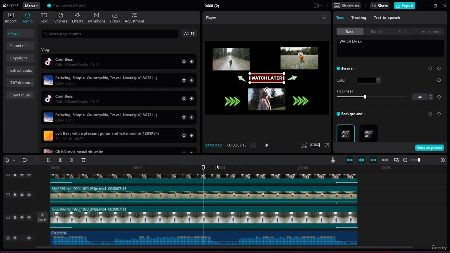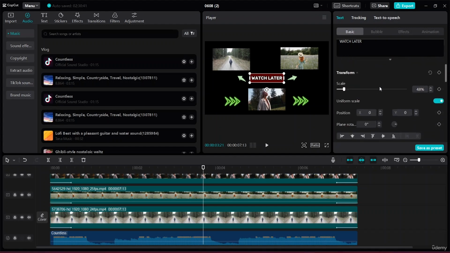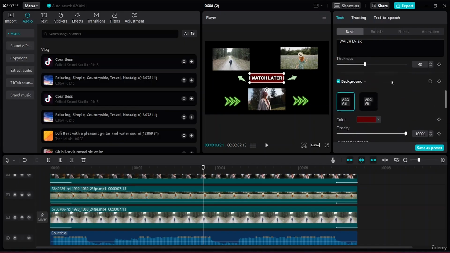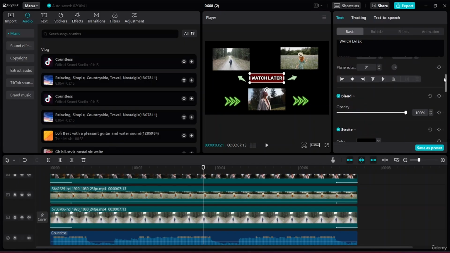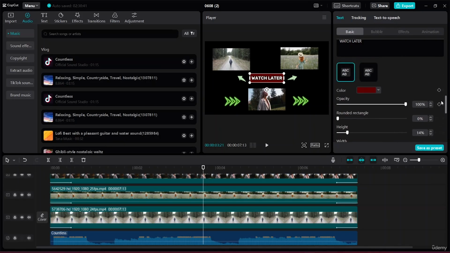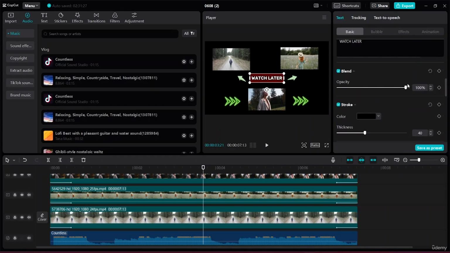You guys can come here and do that from here as well. Under the blend option, you can do that. Otherwise, you do have this opacity option over here as well. You can just scroll this down, and here you can see those options of opacity, and you can work accordingly. Let's say if I just decrease the opacity, it will kind of work like that. So let's decrease the opacity of the whole thing altogether.